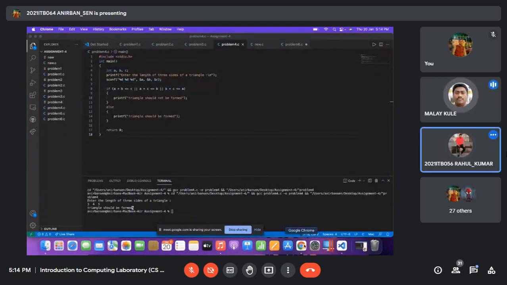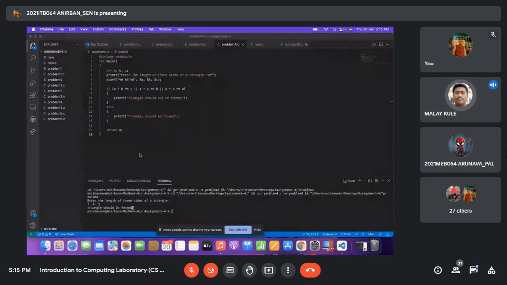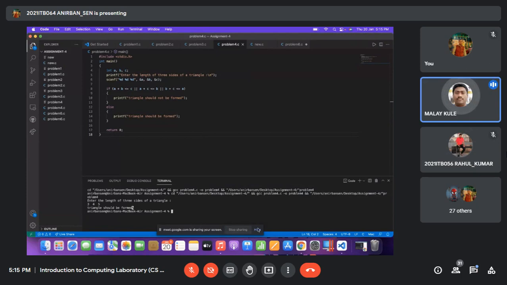The first thing he is using is OR. So I am using less than or equal to, not greater. Yes, less than or equal to. If it is equal, then it forms a straight line. Equal to is not a valid triangle, so you have to remove that equal to.